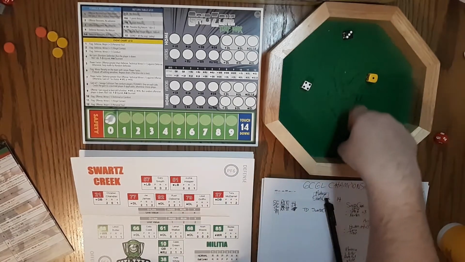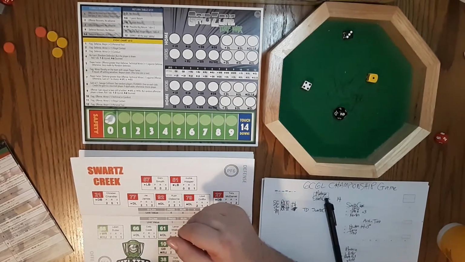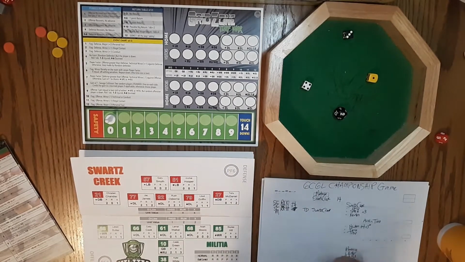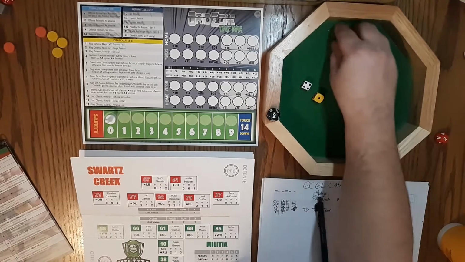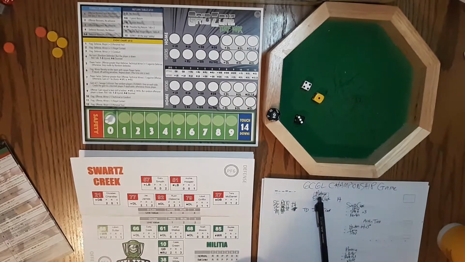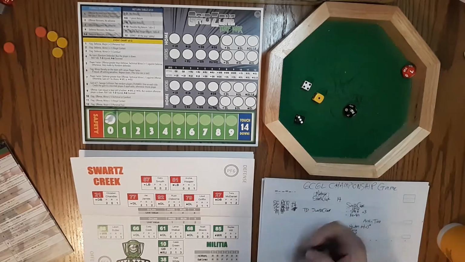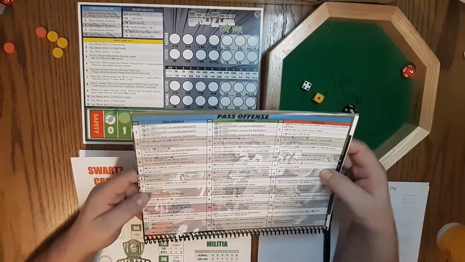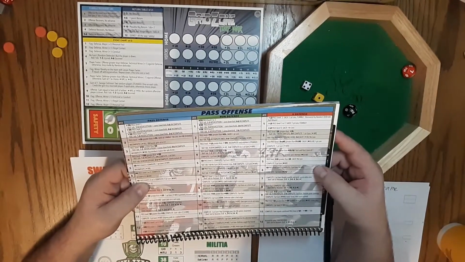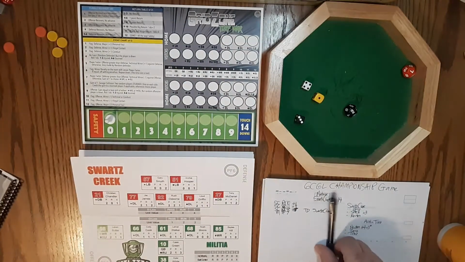And Swartz Creek's going to get a roll. This is not starting out the way Montrose hoped it would. 3 versus 4, pass versus pass. And right now the roll's a 9. Swartz Creek's hoping for something less. They get a 7. They'll take the 7. So pass versus pass 7. Quarterback pass level 1, 2, or 3. It is complete for a 1-point gain to Kyler White.